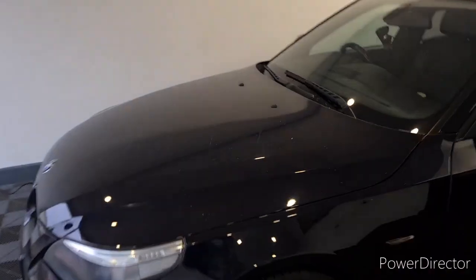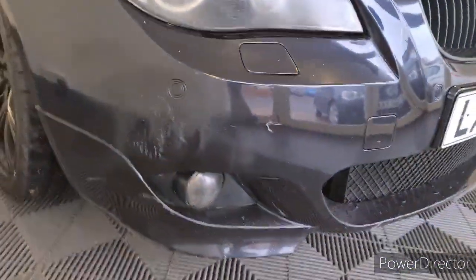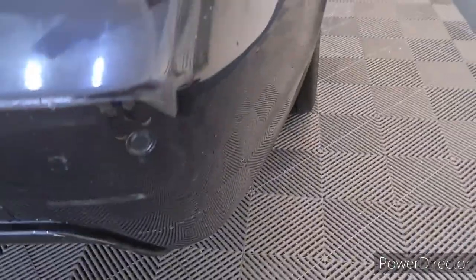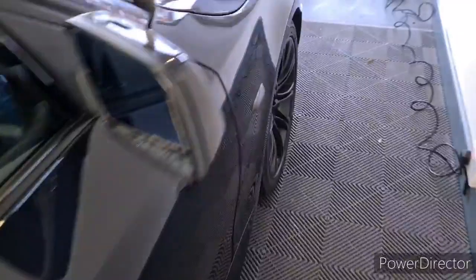We'll take a quick look around the car. The car is now on its way tomorrow morning to the body shop to get the bits of paintwork done. So what's getting painted is the front left corner, front right corner, the rear quarter, the bonnet. We've got the scratches, so the whole bonnet is being resprayed. We've got this corner here. I need to do something about these headlights as well because they're annoying me. We're going to polish out the scratch and put in a bit of touch-up paint here. We're going to paint this corner. It's got a little scuff. Polish the back bumper. We've got this little scuff down here, we'll tidy that up as well. This corner is being painted, and that is this side of the paintwork.